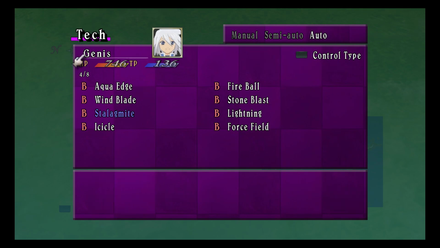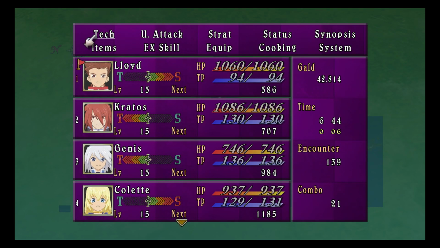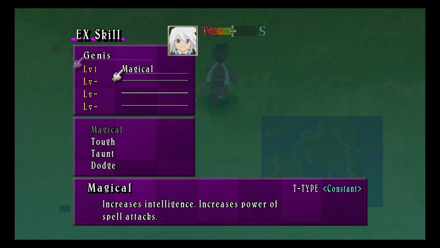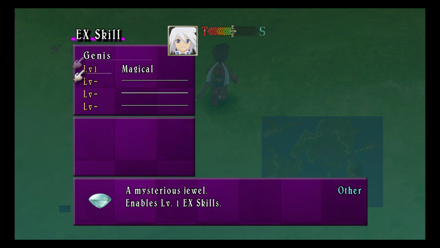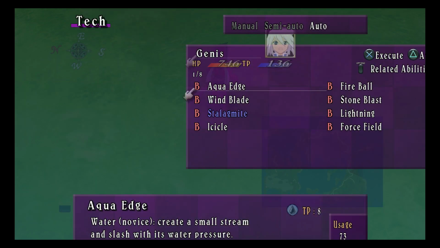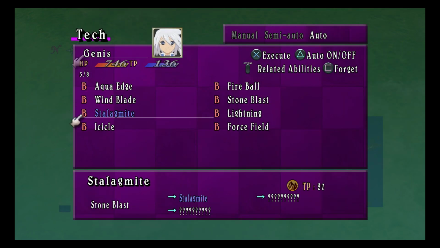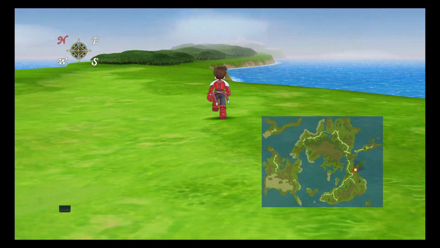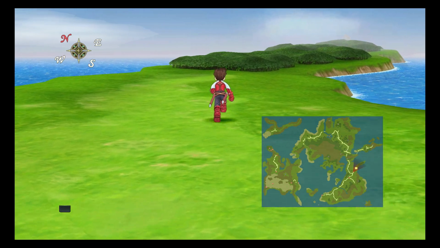And then if you have Genis on S, for this right here, the S type, instead of T, he'll learn a different move right now. I think it is Grave. So instead of Stalagmite, he would learn Grave, but we have him on T-type. That's where you want Genis for most of the game, T-type. I feel like he has better arts on that.